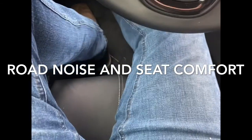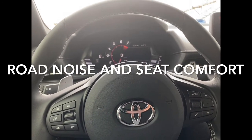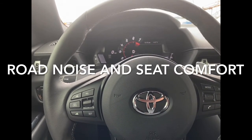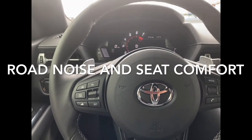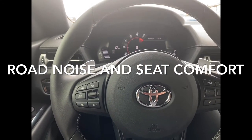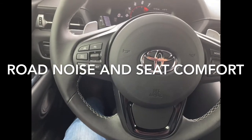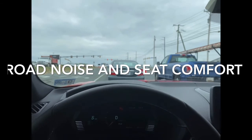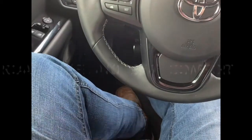So that's something that is more common in your SUV and your truck, and even American sedan cars that are a decent size, because I have the Charger and the Hellcats, and you don't have that same body posture. In this car, your butt is totally supporting your whole body, and your legs and knees are doing nothing, versus in an SUV or truck, it's like a lounge chair where you're sitting upright.